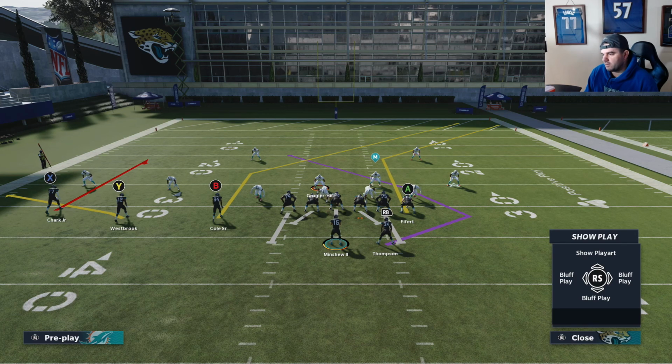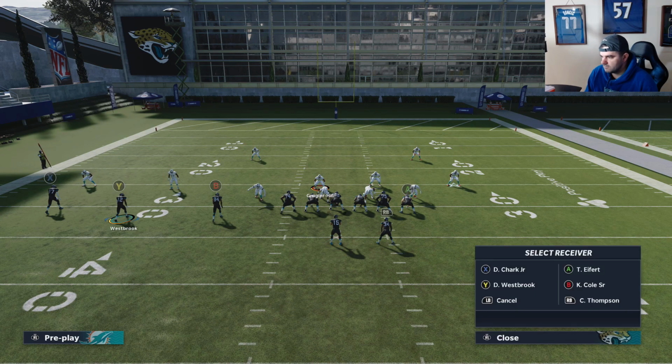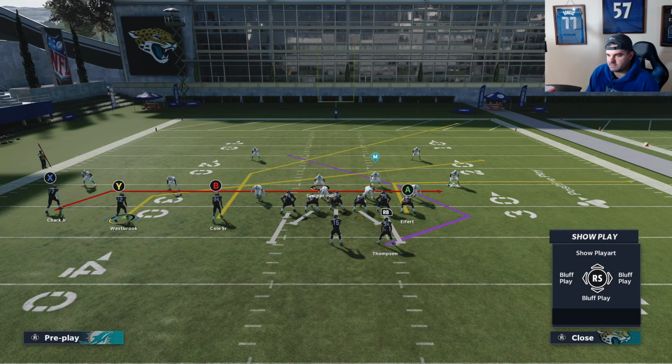So one of the things I like to do is look at the defense and say, okay, this is what I've got. Something I would do on this play is something like this. So, show the play art. Right now I've got a drag, a slant, a post, an out, and my delayed Texas route.